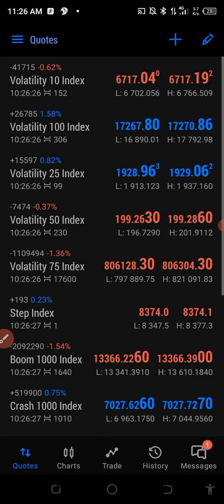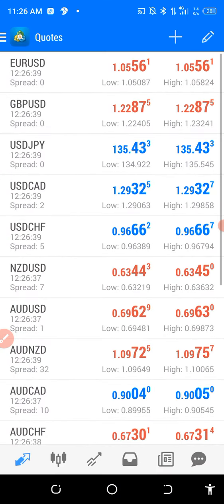And the synthetic market does not close like the Forex market. The synthetic market trades 24 hours a day, 7 days a week, and 12 months a year. But the Forex market closes every weekend and opens the next week, and it also closes on celebration periods like the New Year celebration. The synthetic market, on the other hand, doesn't do that at all.